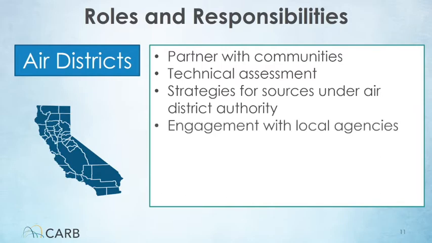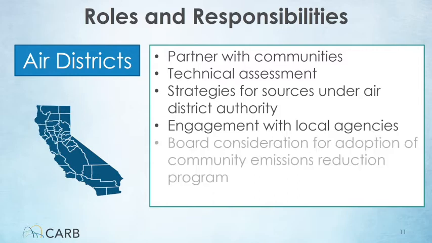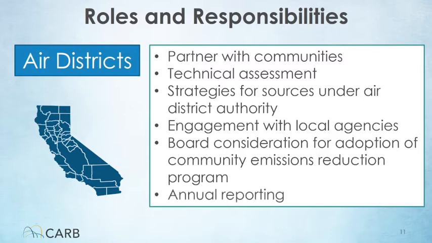Another key role for the air district is engagement with other local agencies, like cities, counties, and public health departments, to take a comprehensive look at air pollution in the community. The Air District's governing board will formally adopt the plans. The Air District is also responsible for issuing annual reports in collaboration with the community and other stakeholders.